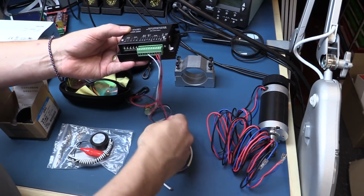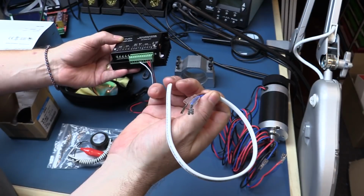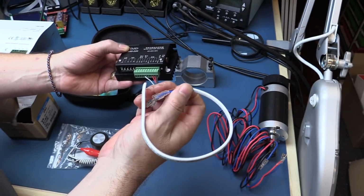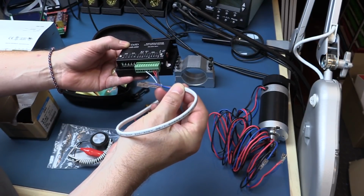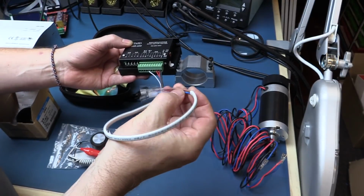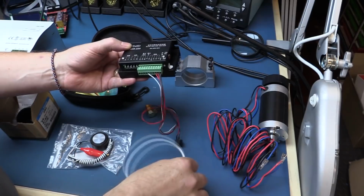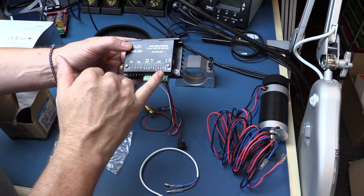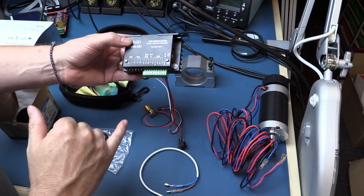And then you have a start-stop switch and a small piece of wire just so that you can set up your initial power connection. I will be changing this to something a bit more substantial when I wire it into the CNC itself, because I don't want to be dropping too much current across these wires, and it's also not very long.